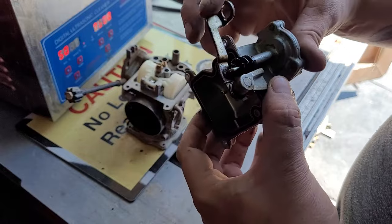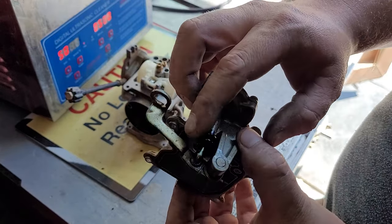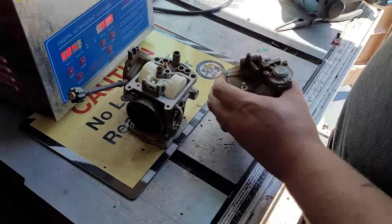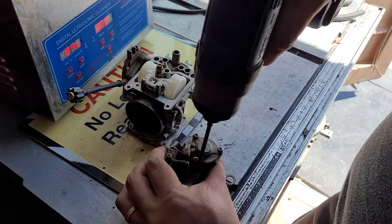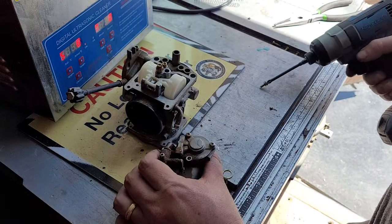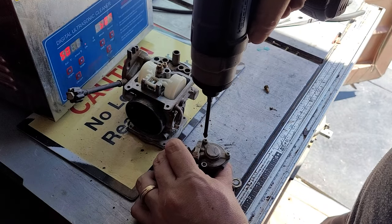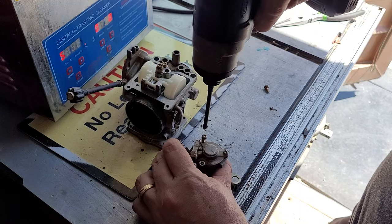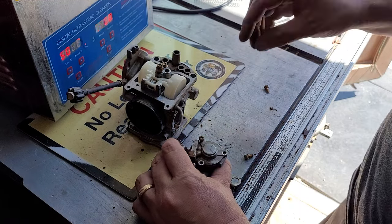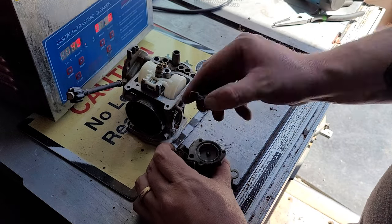Gasket looks good. The boot looks a little worn out. We can replace that at a later date. Now from here, we got three little Phillips here. One. Two. And three. Remove that.